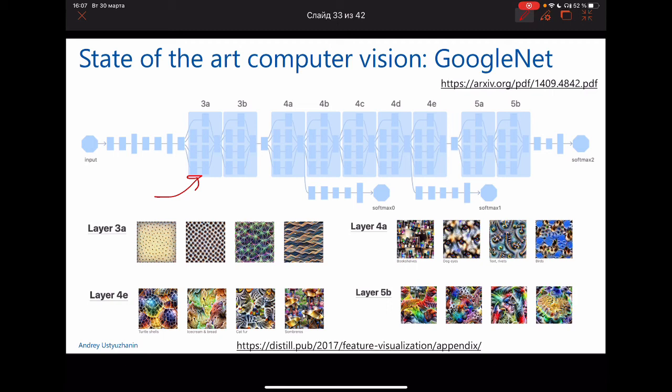If you check the activation of every layer, 3A, 4E, 5B, etc., you see that you go from a more abstract representation to a higher-level representation. It was trained to recognize different kinds of images, and you see those images somehow emerge in the higher-level activations.